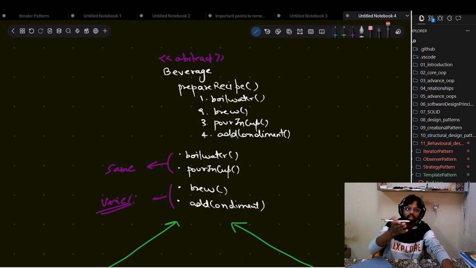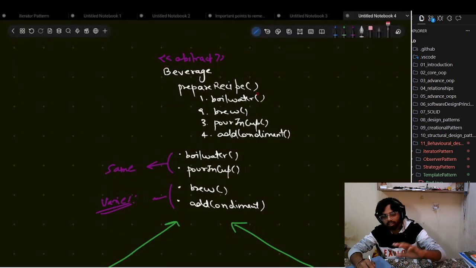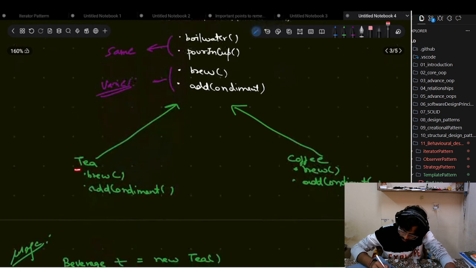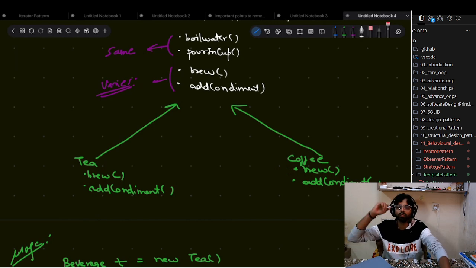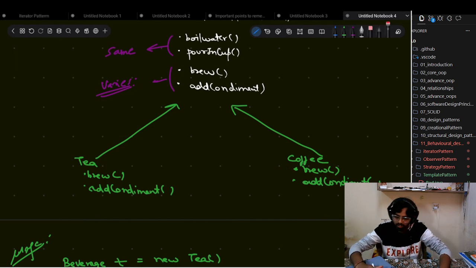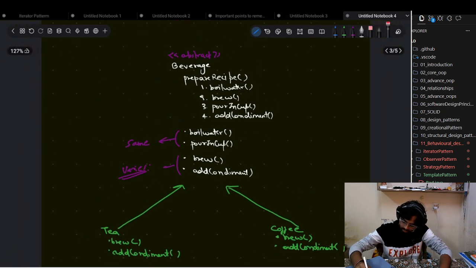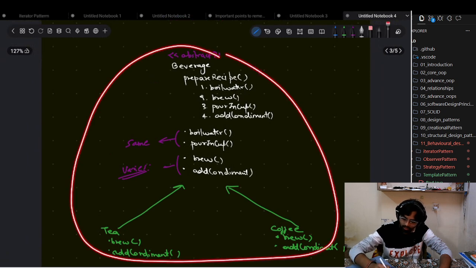So there will be inheritance, but the base will also be abstract because it's a template. The Tea class will implement these two functions the way it has to, and the Coffee class will implement these two functions the way it has to. This is the new updated class diagram.